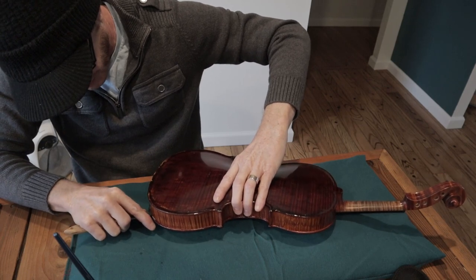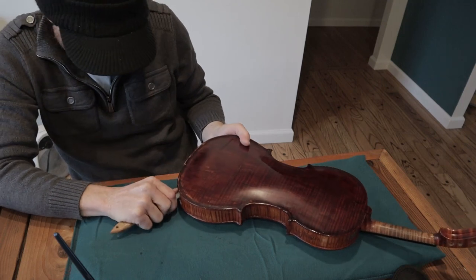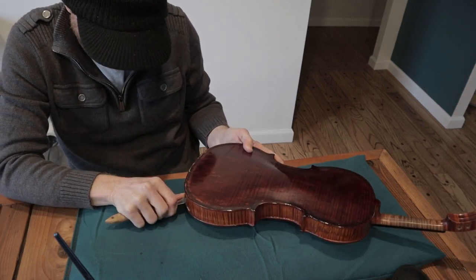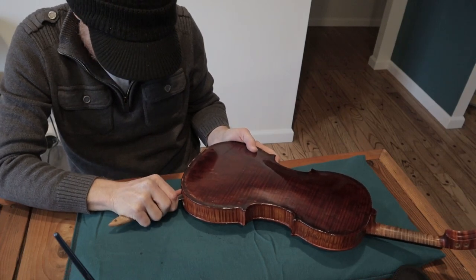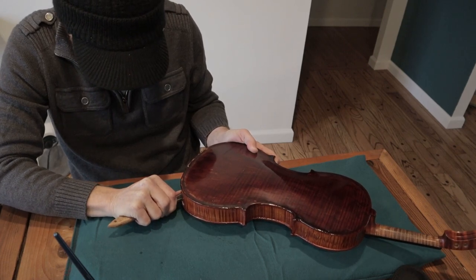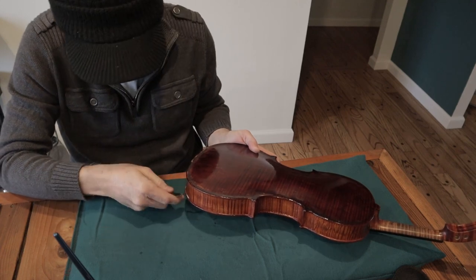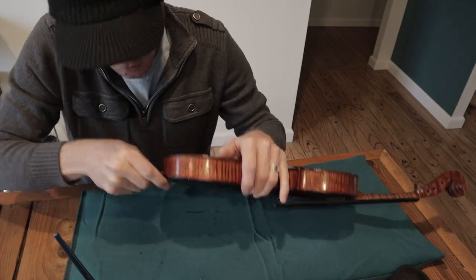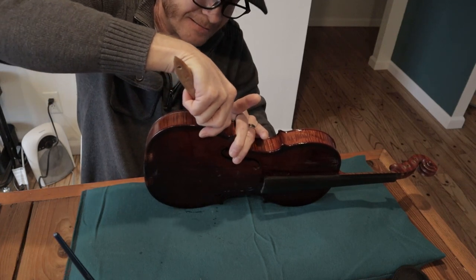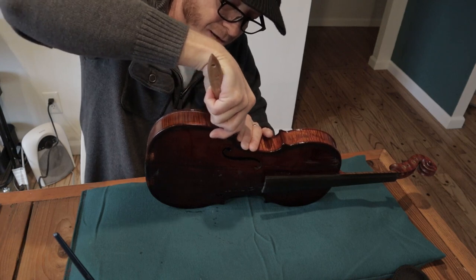See, I've never played around with hot hide glue before. I know this end block's gonna be a pain in the butt, but it definitely loosened it all up. I have a feeling somebody put something other than hide glue on here, the way that it's oozing out of this joint. I already worked up to, oh my gosh. Yeah, the hot water's a secret.